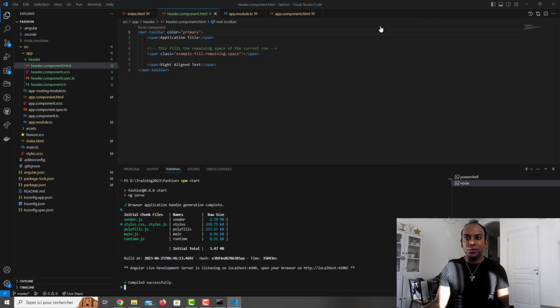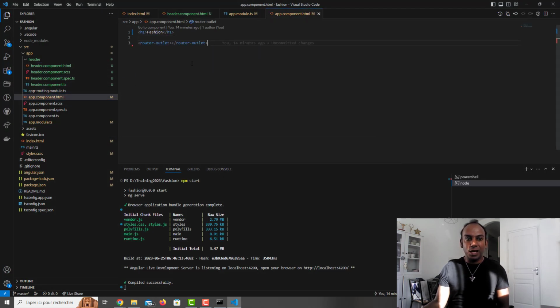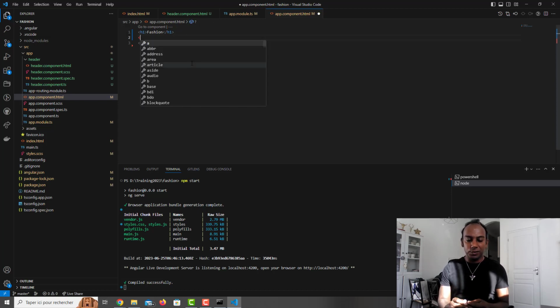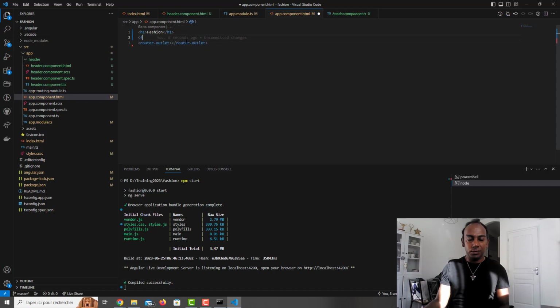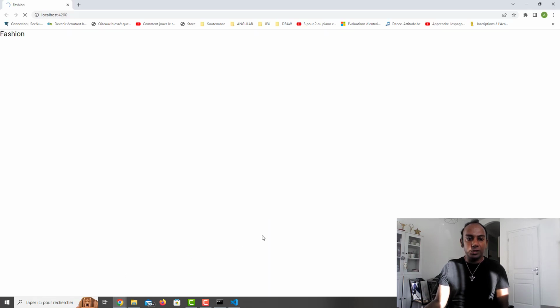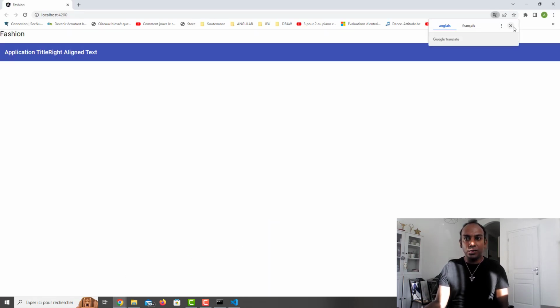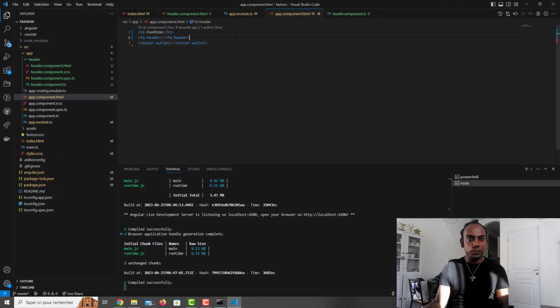The first thing that we need to do also is in the app component, to put the component itself, so this is header. If you don't remember, I have put a prefix for the application, and it puts fa. If it was by default, it would be app. So this is a good thing, and we put fa-header. I just erase everything, and we can watch what we have in the application, and it works. So this is really good.